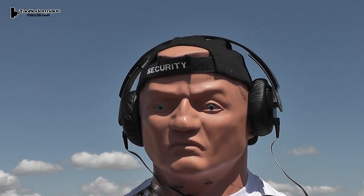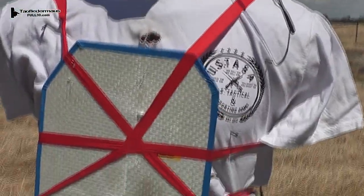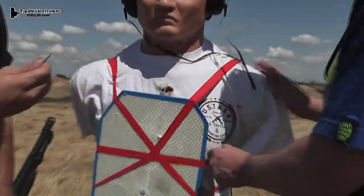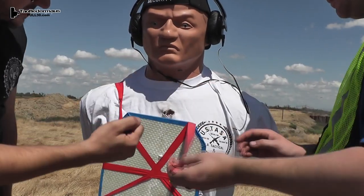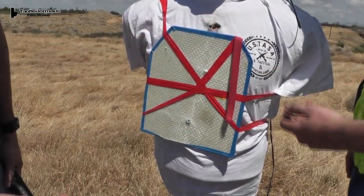We fired about 30 of these from only 10 yards away. The spread was huge. None of them went through the plate — I don't even hardly see any damage on the plate. However, maybe about 10 of them actually stuck into Rubber Dougie. Some of them went in backwards, a lot of them went in kind of sideways at weird angles, but for the most part they were just superficial wounds.